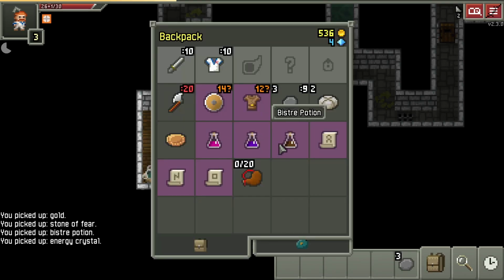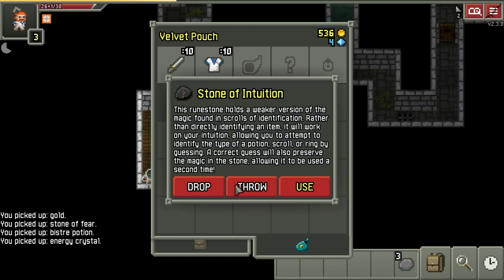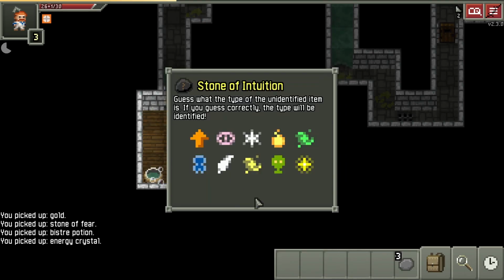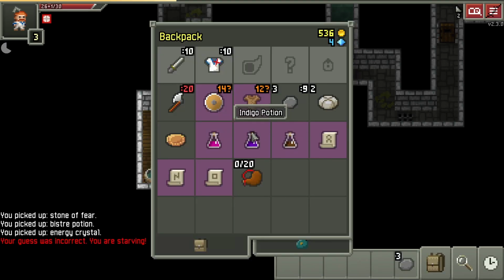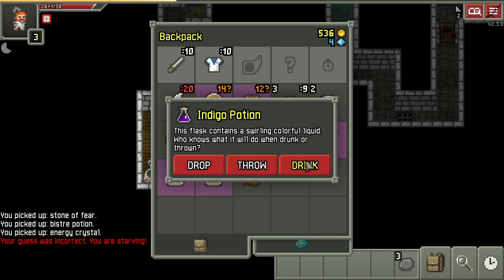So I'm going to try this one first, but actually let's use our intuition stone. Since we got it right, we can use it twice, and let's guess if this is strength. It was incorrect, so you're not strength. So we know one of these two is going to be strength. This one came out of a treasure chest, so I'll guess that maybe this one's strength.